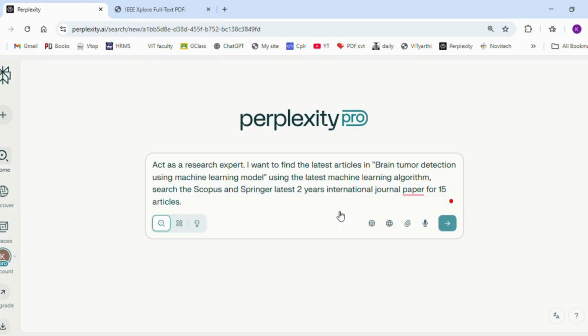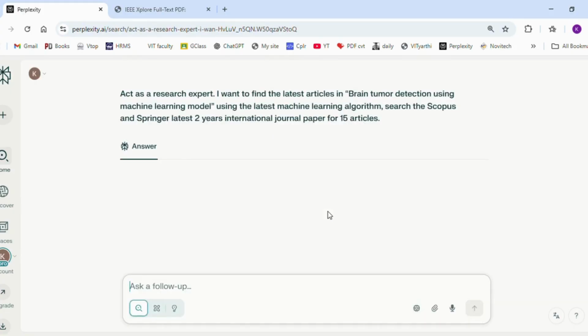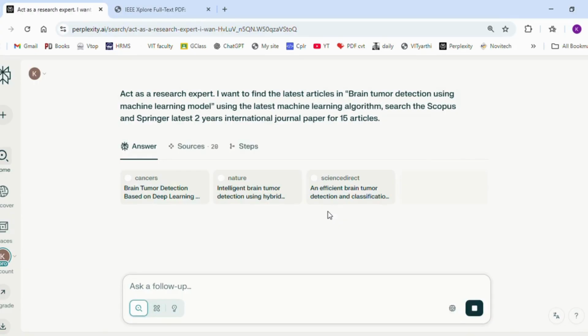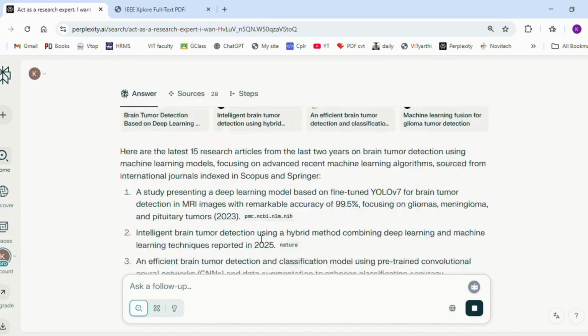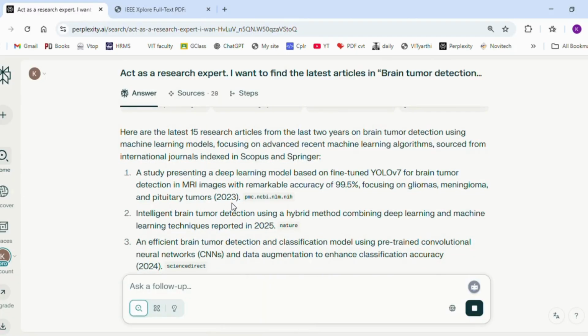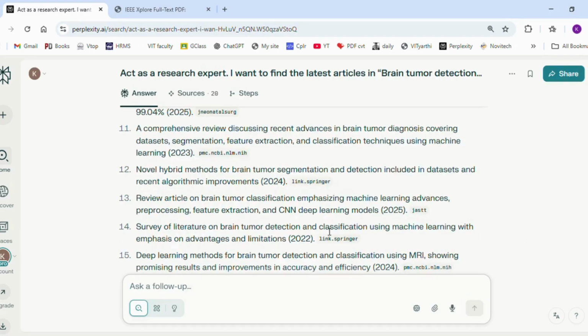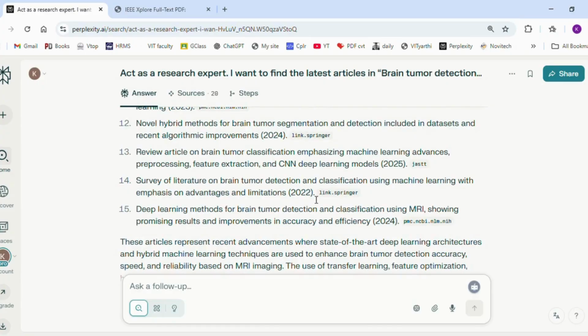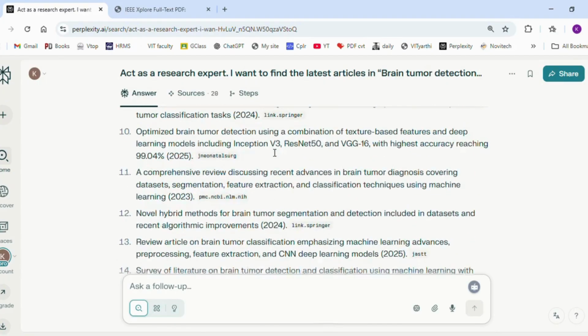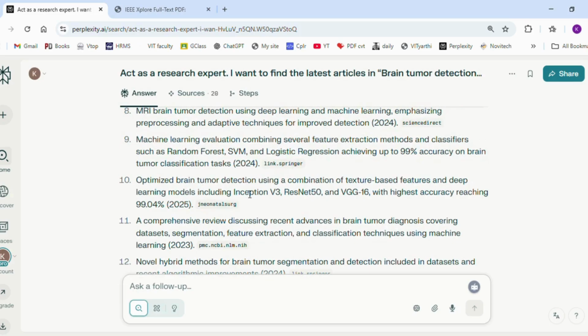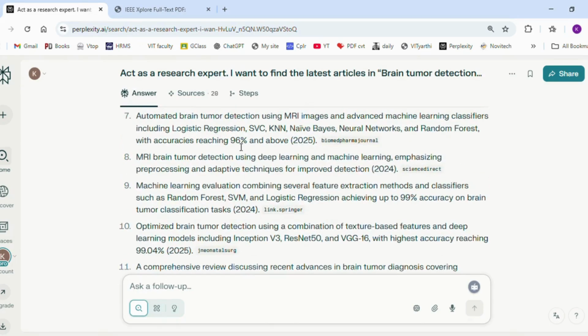Once you have done that, you will get 15 latest articles. See here, I am receiving a 2023 paper. This is the link. Here you can also click the link and get the papers. These are all the sources where you can download papers. See here, everything is clearly mentioned: which year, what is the topic, everything.